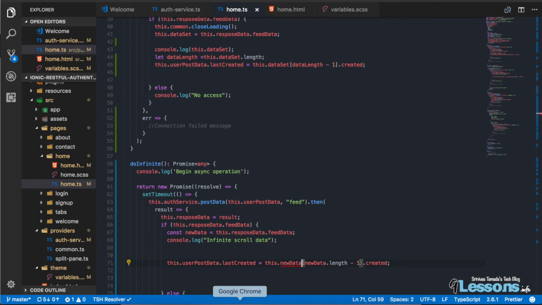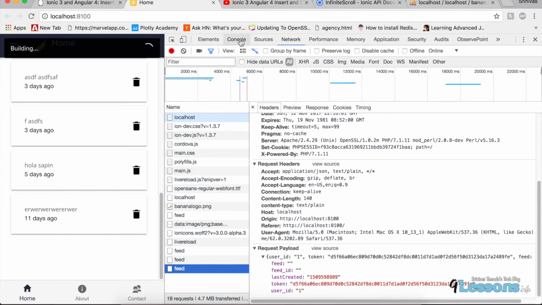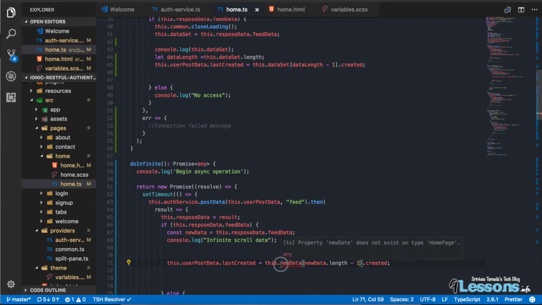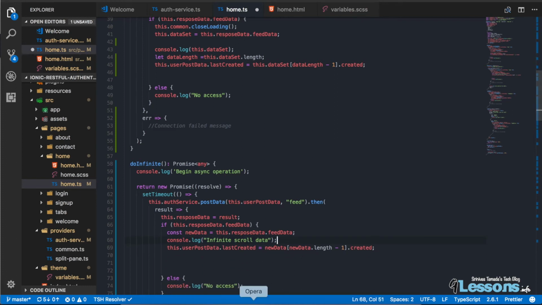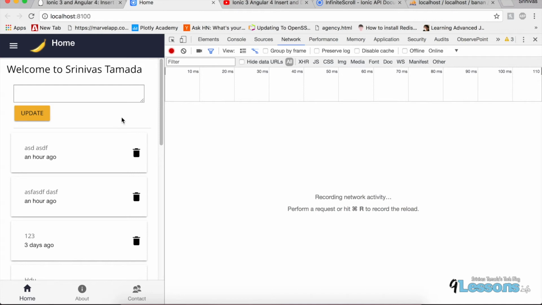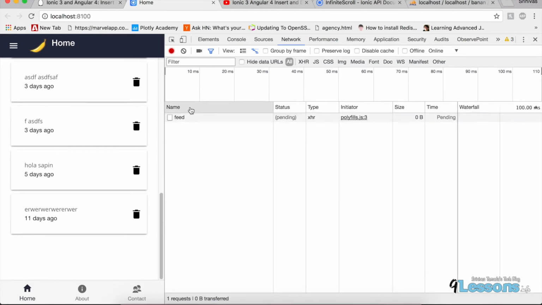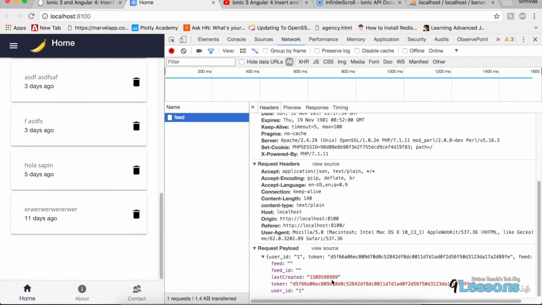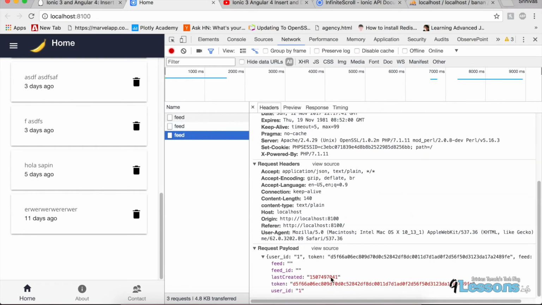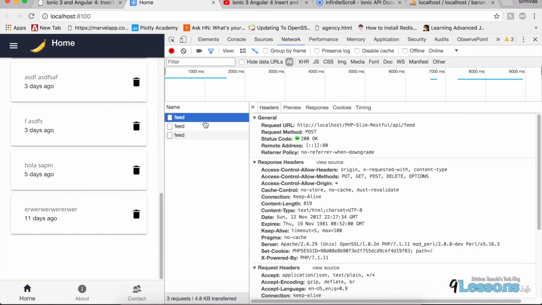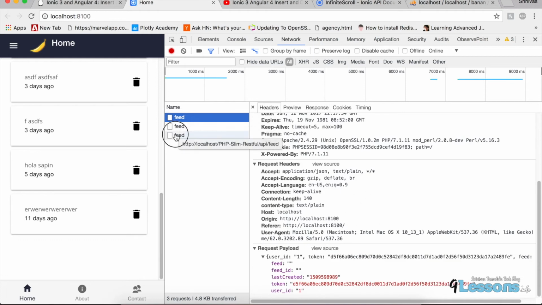Let me test it again and see what is happening. Sorry, this is not this one, this is actually created here, so it comes directly here. Yep, now I'm refreshing. Now we'll see the last created ID. I made a call, so this is with the last 989, and making one more call. If you see, I'm getting 041, and this is 476. That way we are sending it and getting the responses.